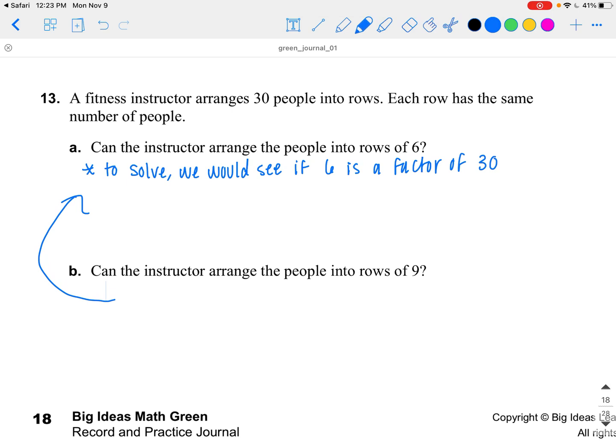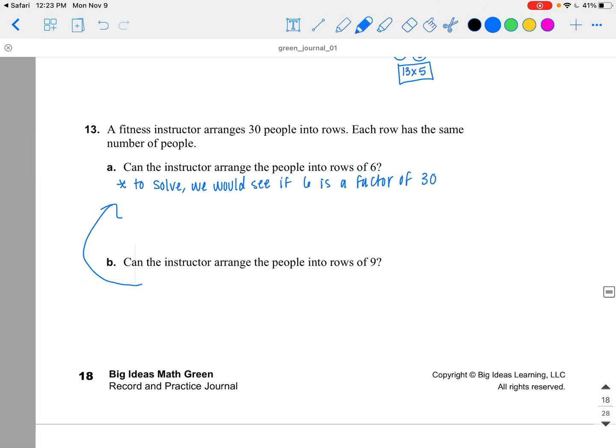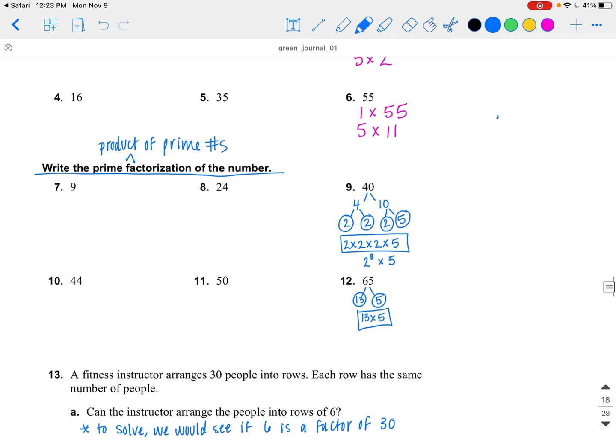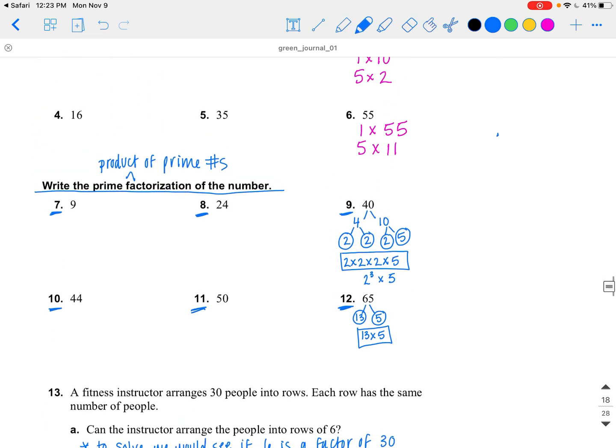So hopefully that sets you up for success on these. So on this assignment, you will need to upload a picture of your work into the Google form. And the only ones I'm going to ask you guys to put into the Google form are questions 7 through 12. That doesn't mean that 7 through 12 are the only ones that are assigned. It's the only ones I want to check your progress on in order to know if you're able to do prime factorization successfully. So 9 and 12 should definitely be right since I just did those examples, and then complete the rest as well as the rest of the page to get full credit on this assignment.